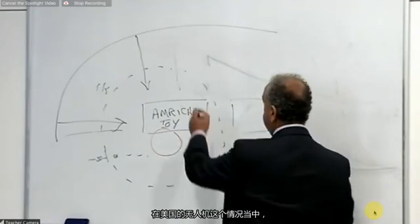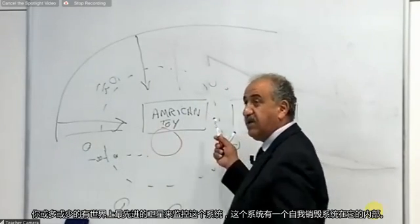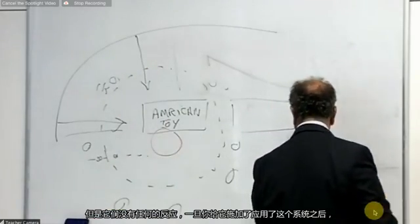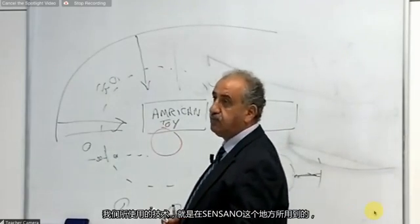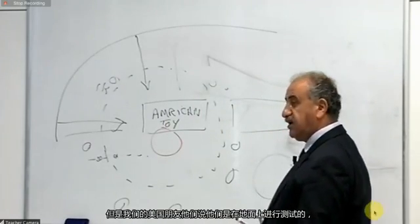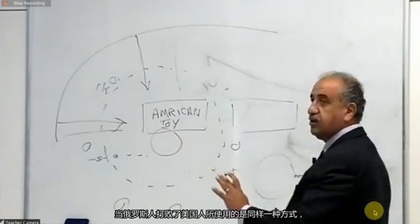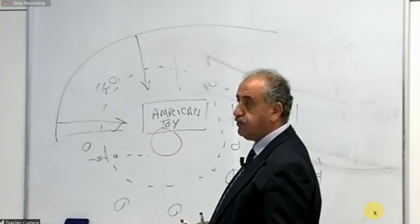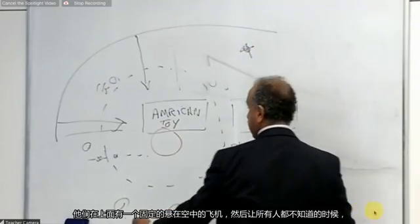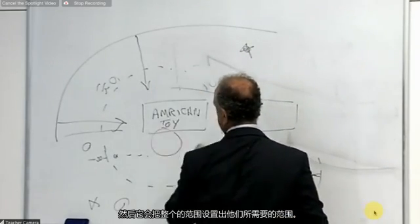In the case of the American drone, you have more or less one of the top satellites monitoring, and the system has a self-destruction inside. My house didn't, but the American drone did. Nothing. The instant you apply the barrier, it's zero communication. We used the technology discreetly in the Sensano, but our American friends tasted it on the ground. And this is exactly what happened when the Russians took the American Navy last year, 5th of May. Because the boat is on the move, they put a plane fixed up without anybody knowing, they position a submarine, and they just gave the parameter where they want it to be.